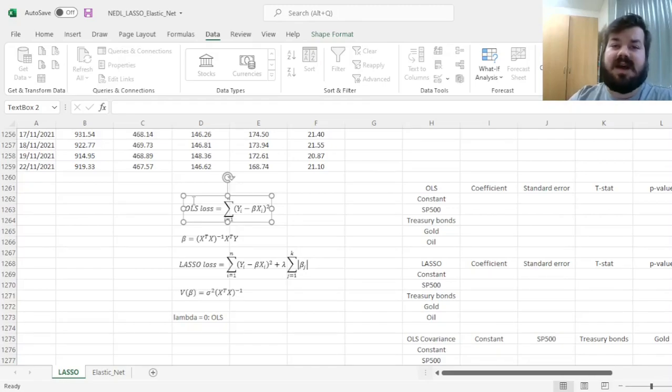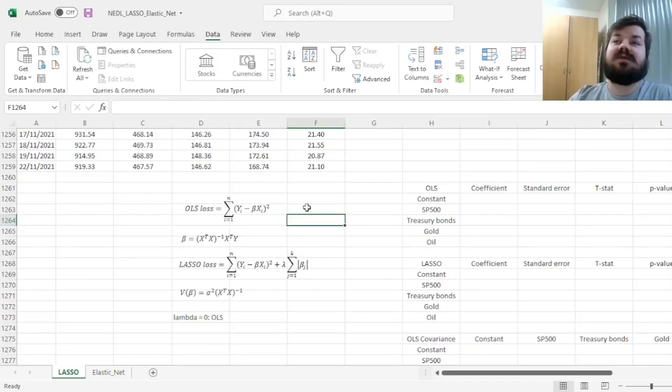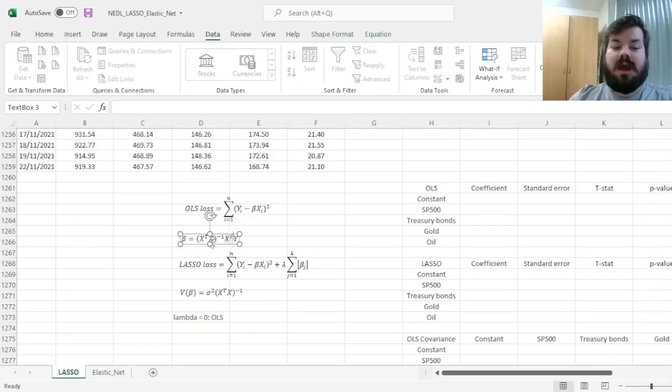You all know that the OLS regression has to do with minimizing the squared sum of residuals, minimizing the residual squared sum or minimizing the sum of squared errors over here. And the loss function that we seek to minimize by varying OLS parameters is the sum of differences between the response variable y and some combination of coefficients and input variables x squared. And it turns out that the solution can be expressed in a closed form, and this is the matrix solution that we have for the OLS regression.